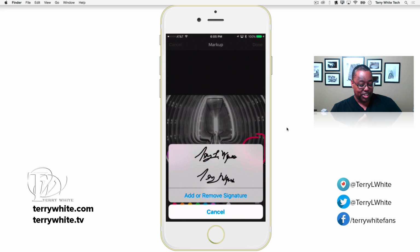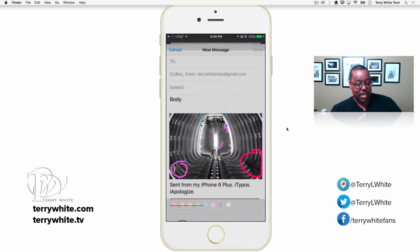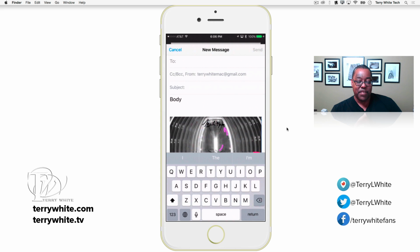You can even add your signature and have that on the photo as well. So if I want the signature there, I can size it. I believe I can. Nope, I thought I could do this, but I can't. Okay, so I can size it, move it around, put it wherever I want on the actual attachment. So markup, very cool. And this is very reminiscent of markup in macOS. So in the Mail app, you can do the same kinds of things, and now that's made its way over to iOS. So once I say done, that markup has happened to that photo that I'm sending. It now has that stuff on it. So very cool to have that in the Mail app.